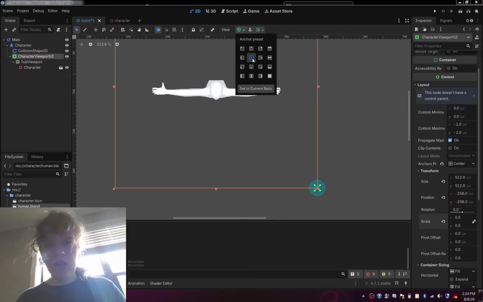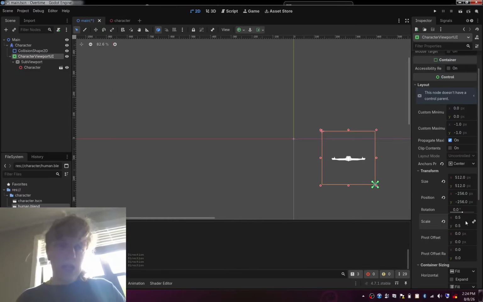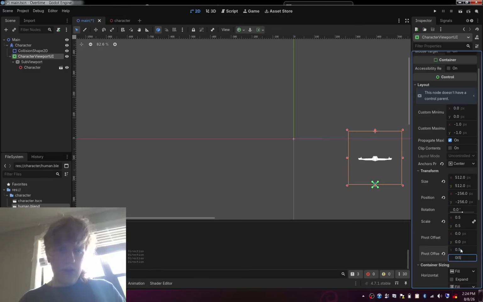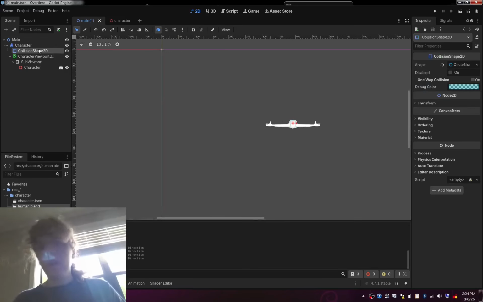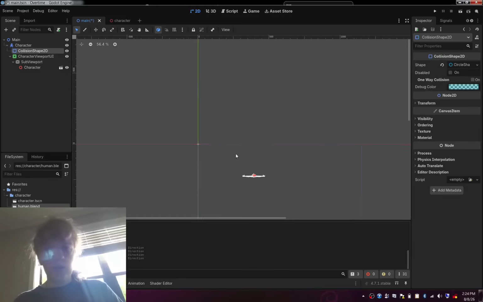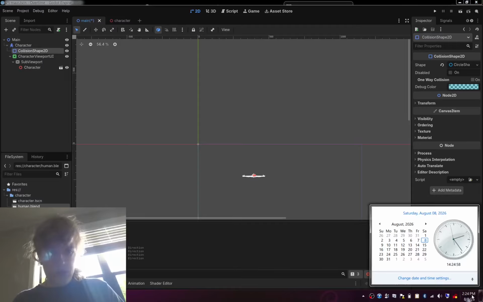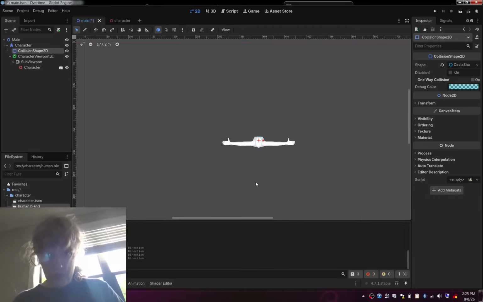Then we can click center again, and it still will not take that into account. Does it not do pivot offset ratio for centering? Okay, that's lame. So Godot in the big 26 does not support.